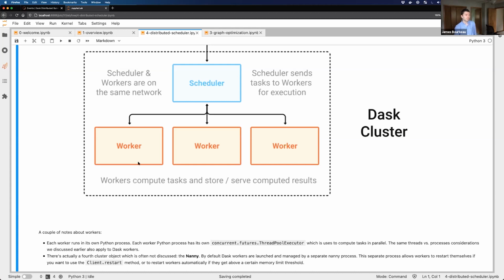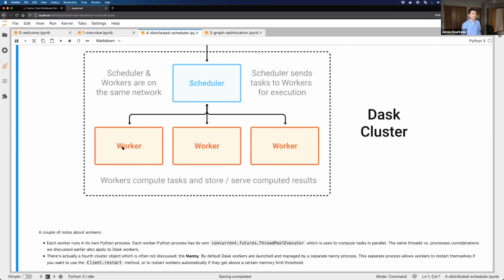And the other thing that's not indicated in this diagram that I wanted to point out is that there actually is another object in distributed clusters which folks don't often talk about, and that object is the nanny. This is actually Dask's default behavior. By default, Dask will have a separate process that launches worker processes.